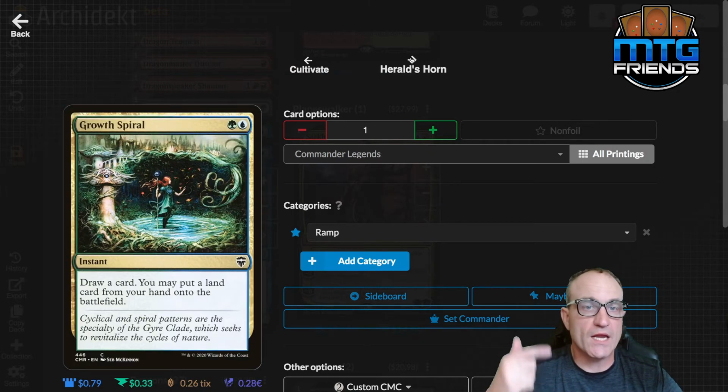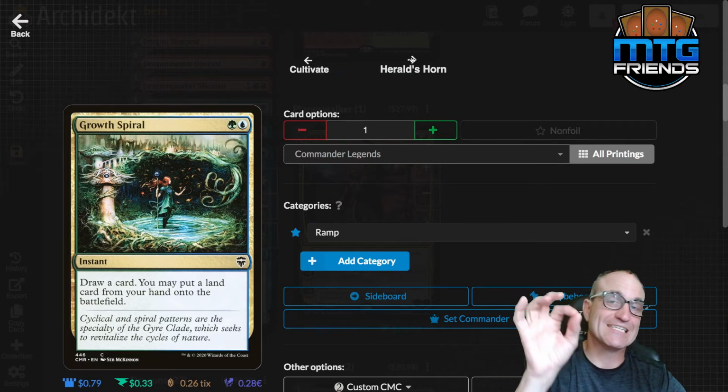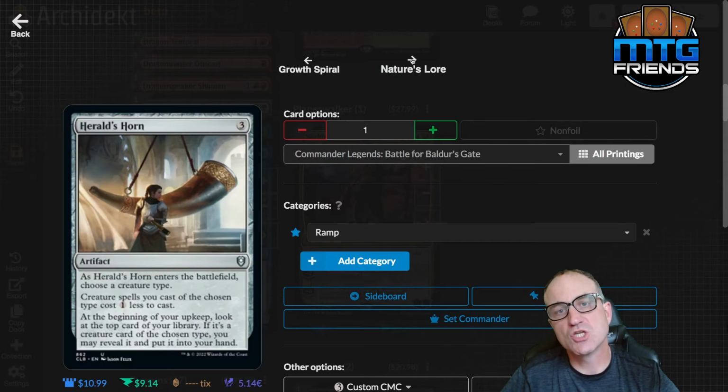Growth Spiral, we are in green-blue. Draw a card, you may put a land card from your hand onto the battlefield. This is at instant speed, so you can do this at the end of your opponent's turn.